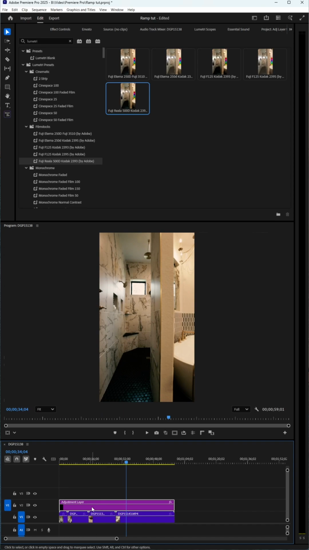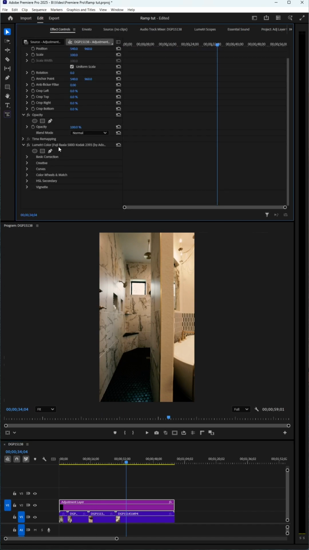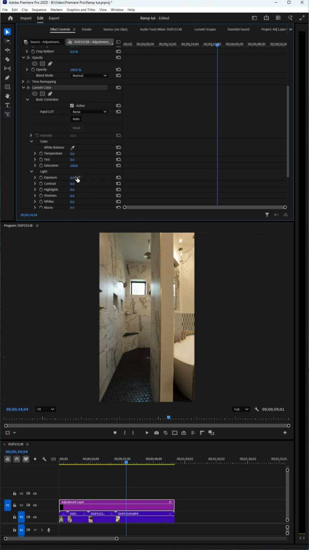So to control how it color grades all the clips, click on your adjustment layer, go to your effects controls, scroll down to Lumetri, and here it is. Any change made in this effect will affect anything below it. If you want to reset it to blank and start color grading yourself, click on Reset Effect. There we go. Now there's no effects done, and you can scroll down and do them yourself.